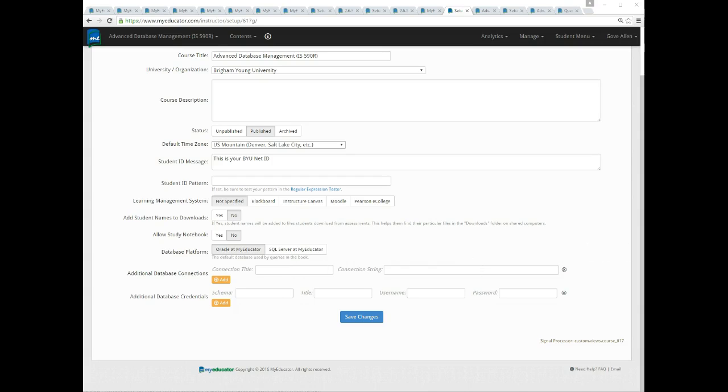So one that I've used in the past is a web host called Arvix, and they provide access to a SQL Server. And so I can bring in the connection string to that database, as well as set up default credentials for my students to use. I'm going to go ahead and call this the Arvix connection, and I will supply a username and a password.